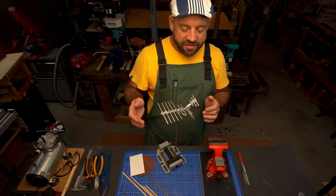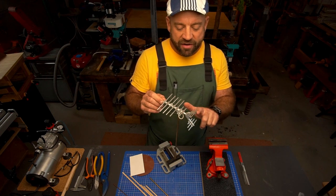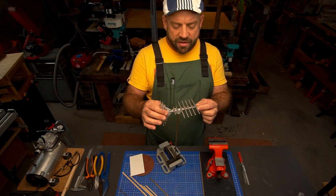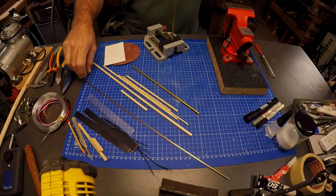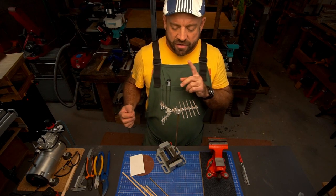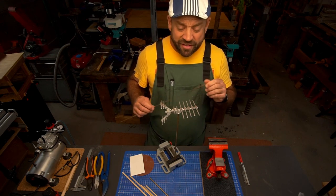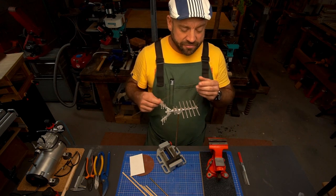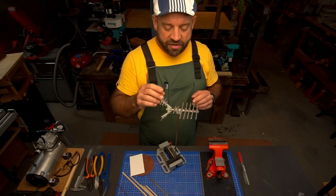You can search it on the internet and you can find all kinds of wonderful examples of television antennas. This one I made, the main spine of it is made out of pine wood, some strips of cardboard. The long strips you see here are actually brazing wires, which are quite expensive. So for the examples that we're gonna make, I'm not gonna use this material because I don't think everybody out there wants to go to the trouble of finding something like this. So we can do it just out of cardboard.